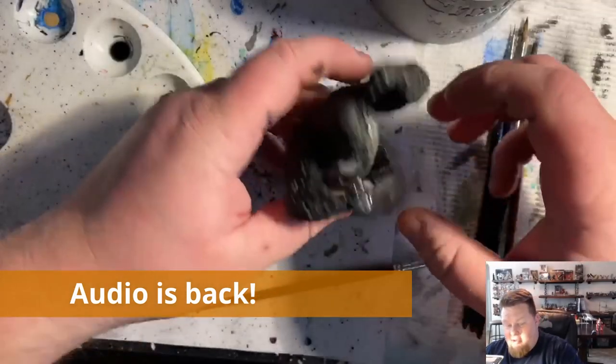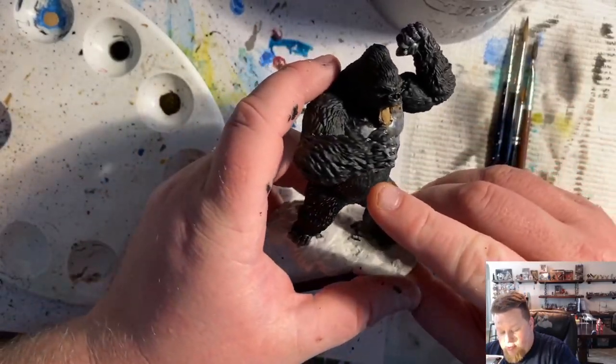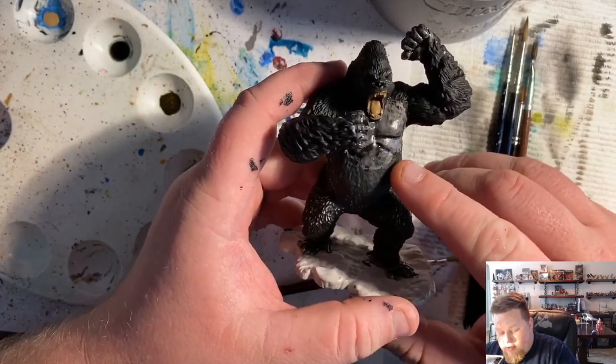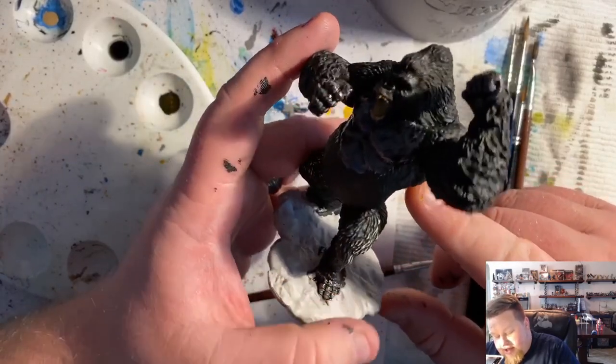Alright, and we're back. So you see that I added a little more wash to his chest. I really wanted to pop it out. You see underneath the pecs and then right around the abdomen. We really want to make sure we get a lot of that.